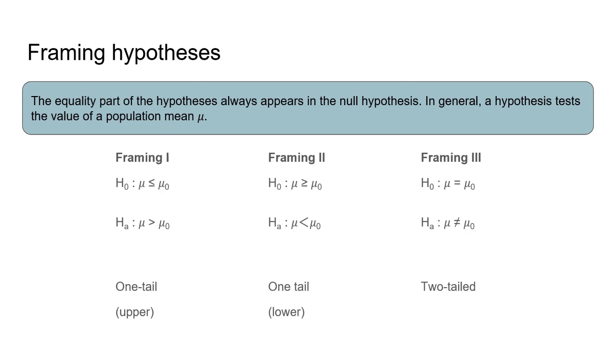So looking at the 3 ways of framing the hypothesis, we can see that the null always has some kind of equivalence, right? Equivalent, equivalent, equivalent. Even though it may be greater than or smaller than, there is still an equivalence statement being made. Certainly, the two-tailed test is really an equivalence. Now, all the alternatives don't have an equivalence in their framing.